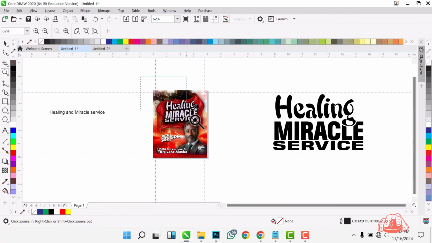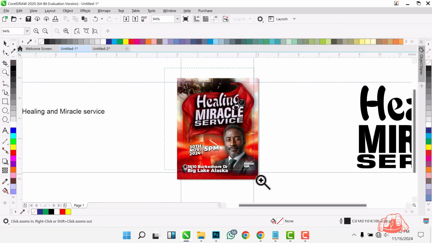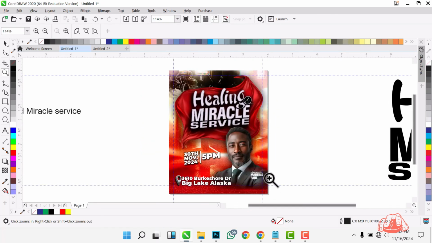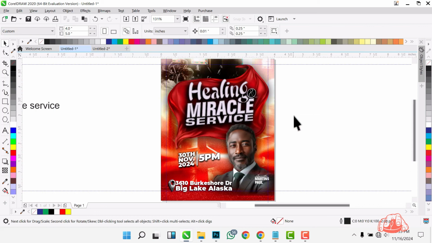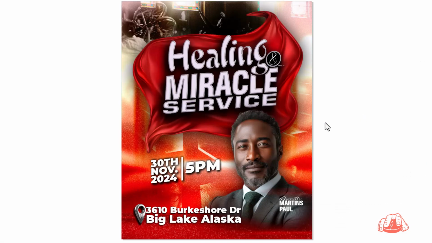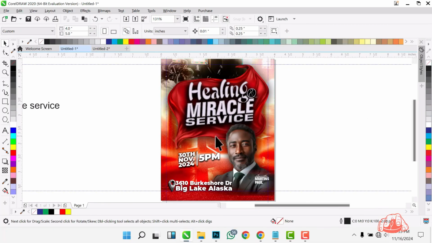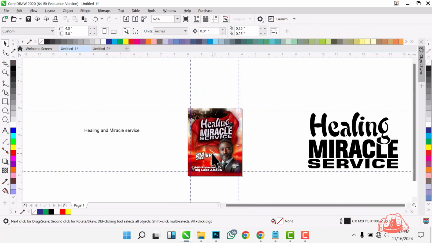So this is just going to zoom in and check if there's any other thing I need to change or do. Yeah, so this is what we have. When I want to export, I always export two versions of my designs.